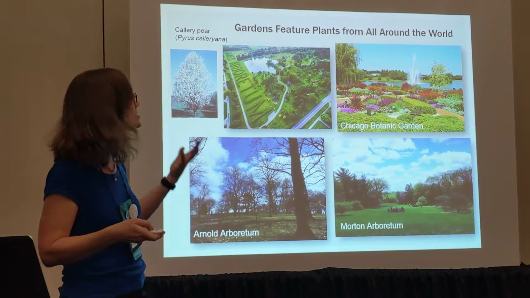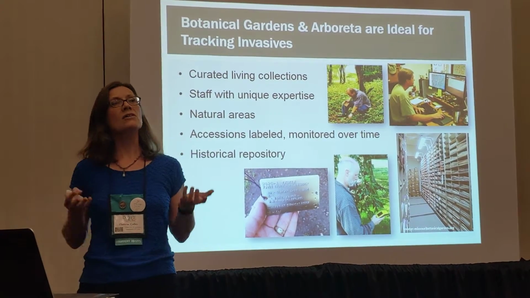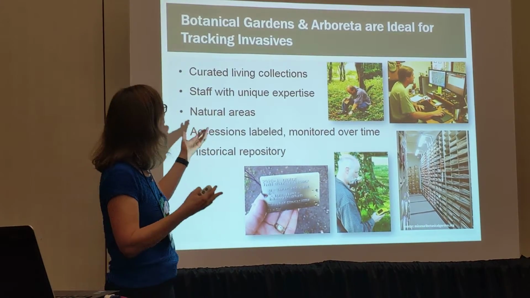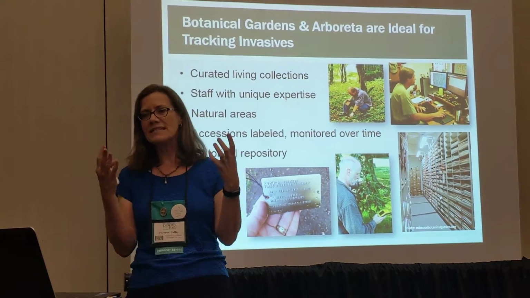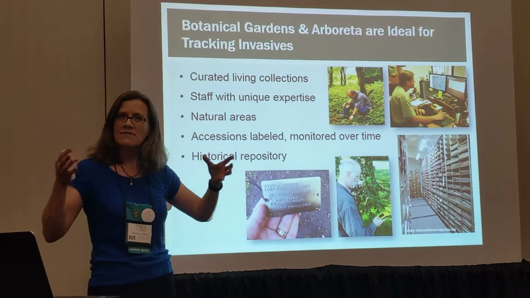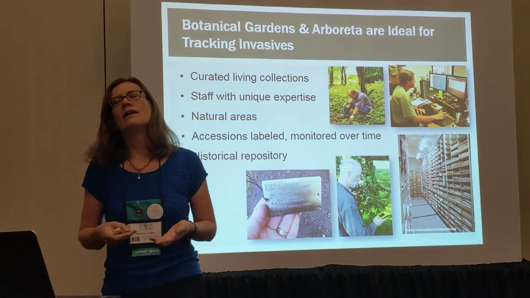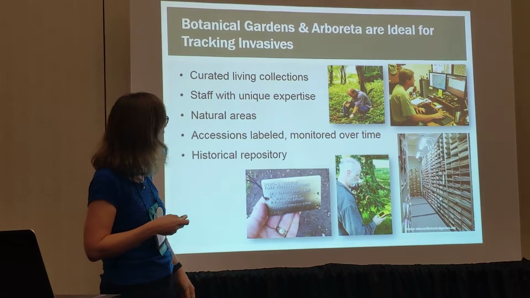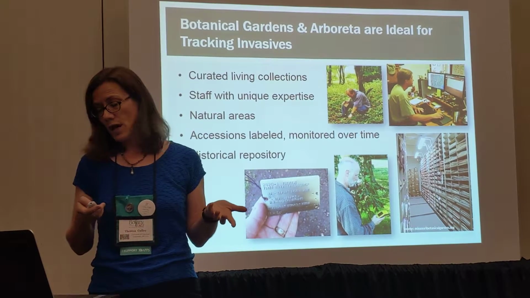So I was thinking, wow, there's all this great information that's available in these gardens. If you think about it, botanical gardens and arboreta are ideal for looking at these questions. They have curated living collections, they have staff, land managers, taxonomists, all these people who have this knowledge. Oftentimes they have natural areas within their properties, so we can have some species escaping over into there. And always, the accessions are labeled and monitored over time. Actual trees in living collections are tagged, so this becomes a really great historical repository. A lot of these gardens also have their own herbaria.